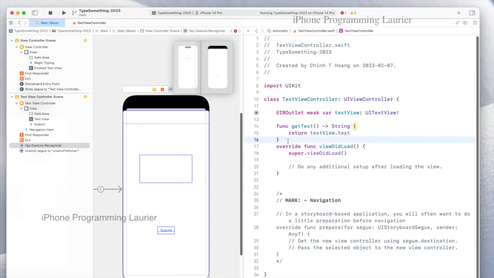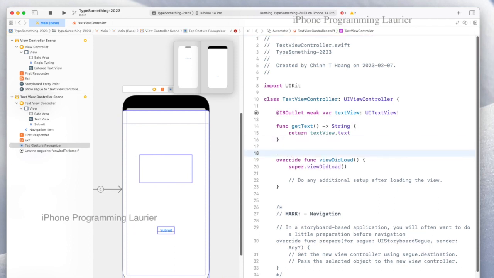So I want to say that when the tap gesture recognizer is tapped, I want to dismiss the keyboard. So I will control drag it to here, and this would be an action. I will say this action is just called tap, because the user taps on it.